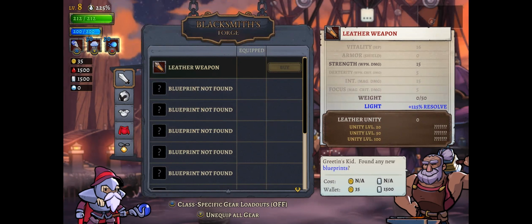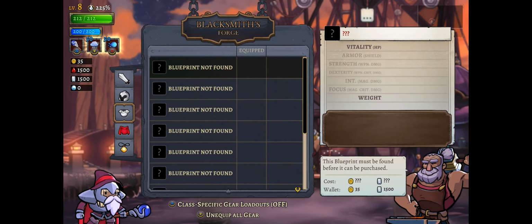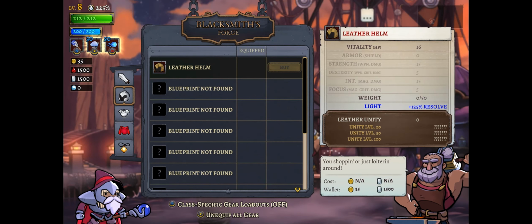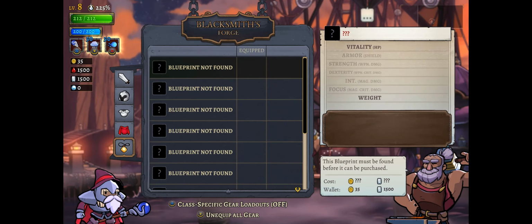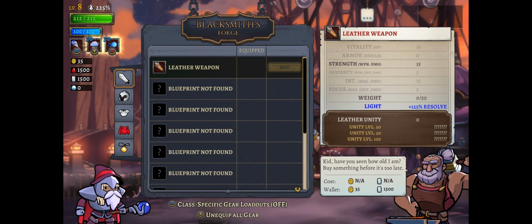Oh, okay, right, cool. Maybe I shouldn't have spent all my money on... Okay, when I get the blueprint it shows in there, I'm assuming. Yeah, maybe I shouldn't have spent all my money on upgrading my base, but there you go. You live and you learn. Class specific gear loadouts, right, okay.